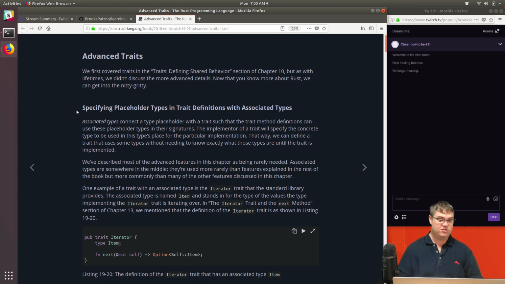In the "The Iterator Trait and the next Method" section of chapter 13, we mentioned that the definition of the Iterator trait is as shown in Listing 19-20. So, pub trait Iterator, type Item. Okay, so this is what they're talking about right here. fn next(&mut self) -> Option<Self::Item>.